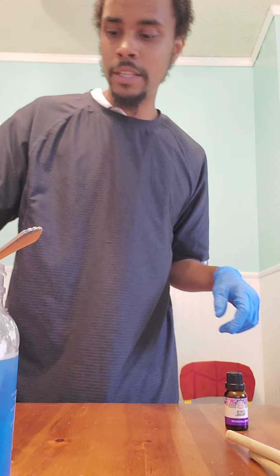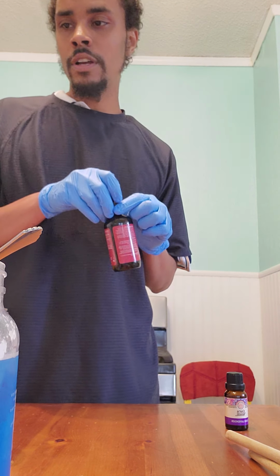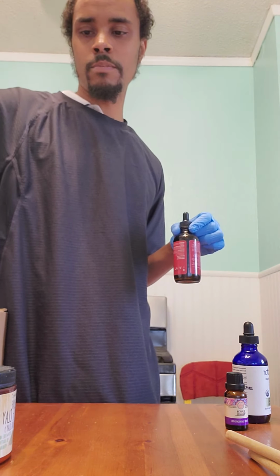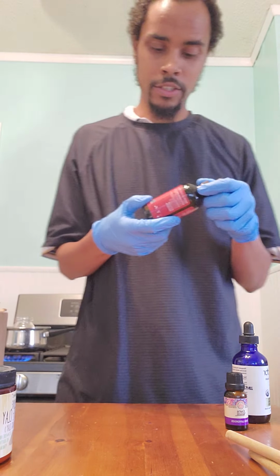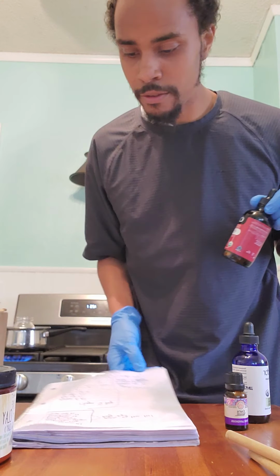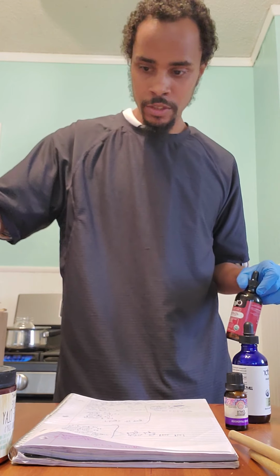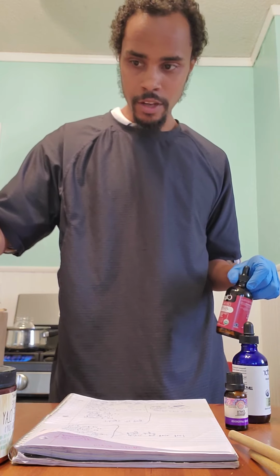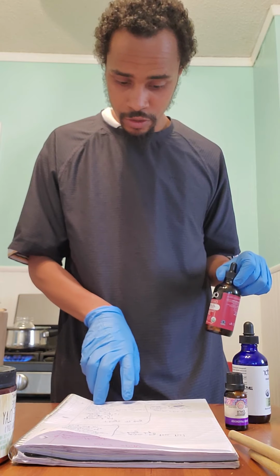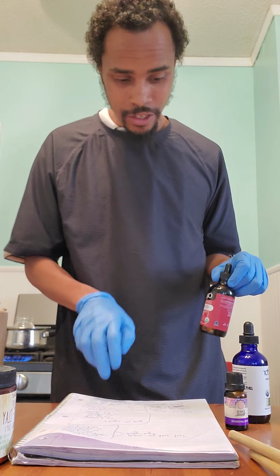And since I made this the first time, I've actually gotten some more oils that will make this work better. Alright, and so I'm going to add that to this, but the original ingredients that I used for my aunt the very first time was just the grapeseed oil, which is right here, the coconut oil, the beeswax, the bentonite clay, clove essential oil, rosemary, lavender, ylang ylang, frankincense, myrrh, and eucalyptus.